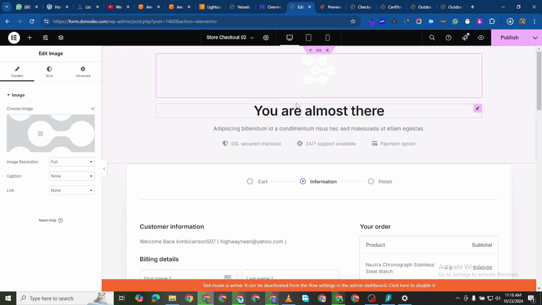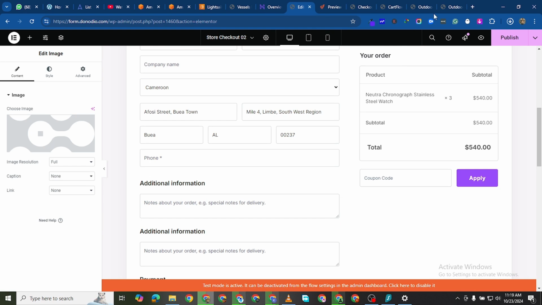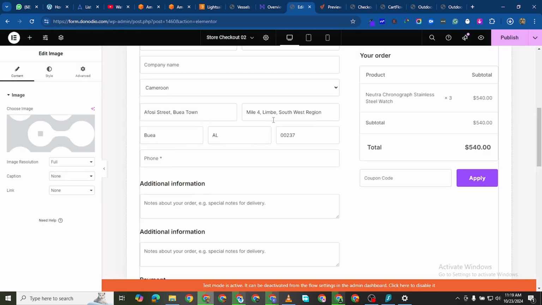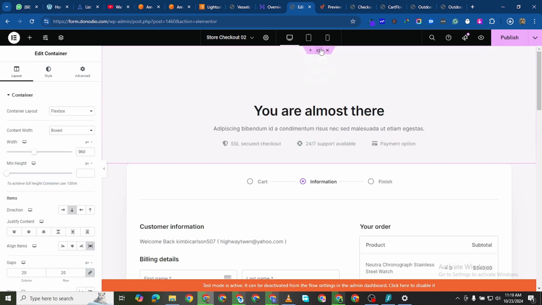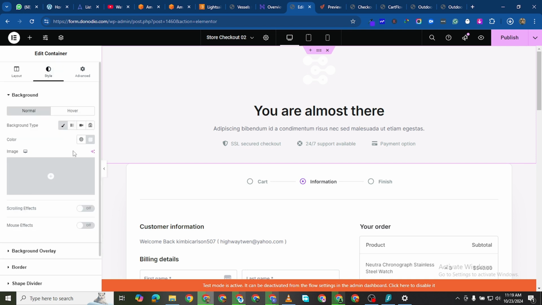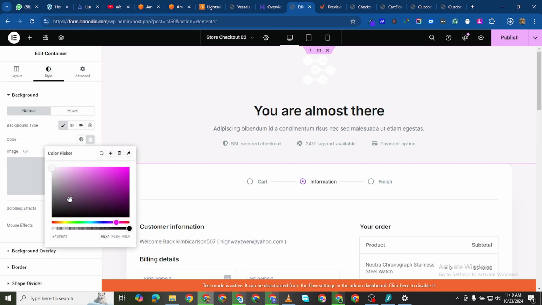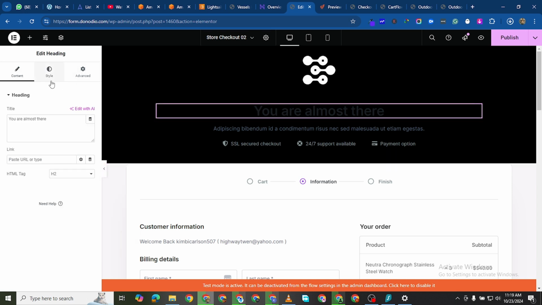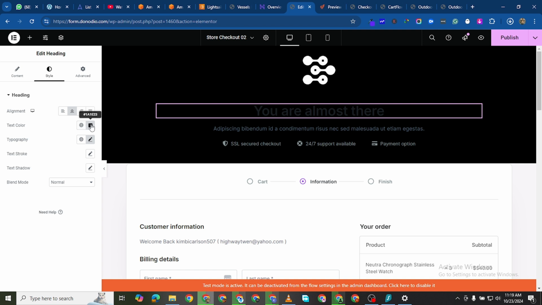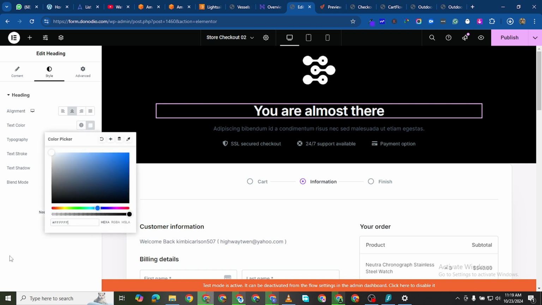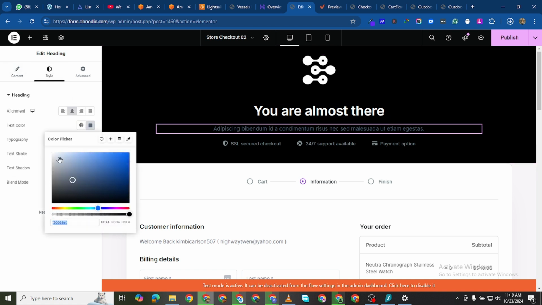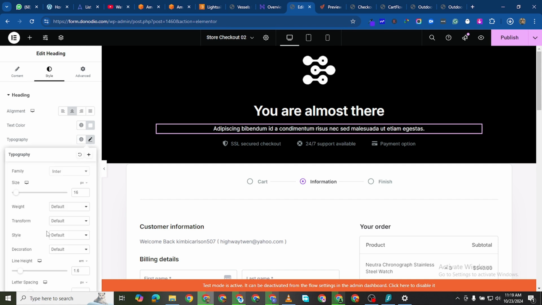I can also go ahead and change the entire background. Maybe I want it to be a black background like the entire website. So what I'll do is click here on these six dots and come to style. I want to change the background color to black. So you see our logo shows well. I will change this text here to white. I'll also change this to white. You can change even the font.